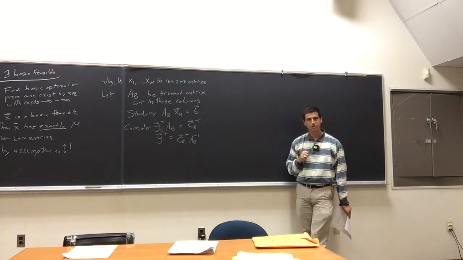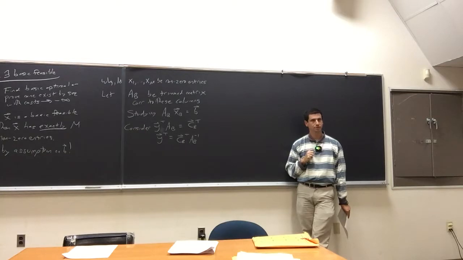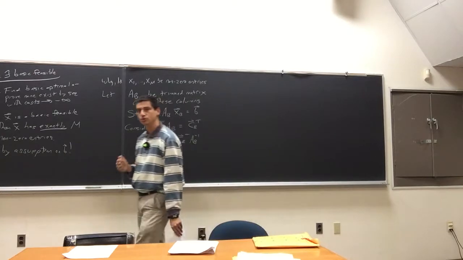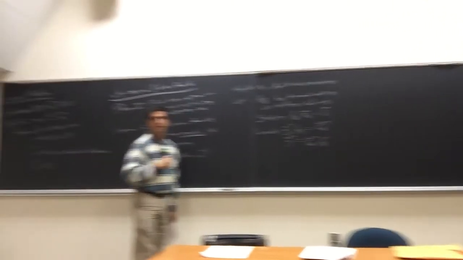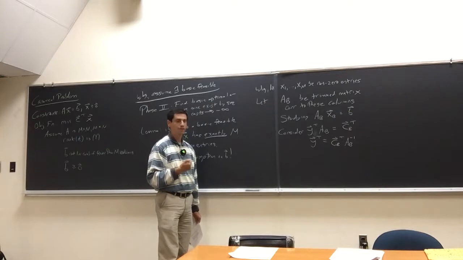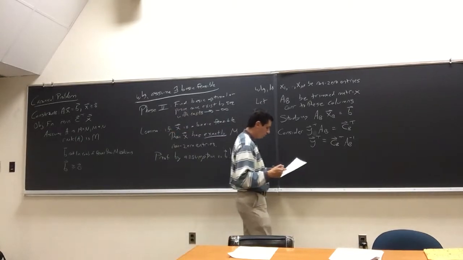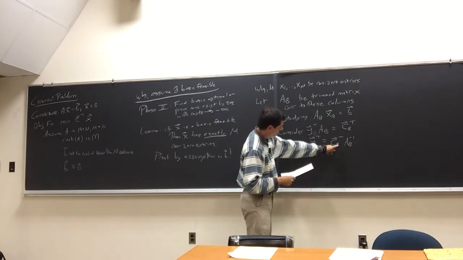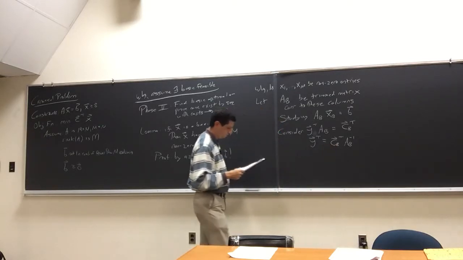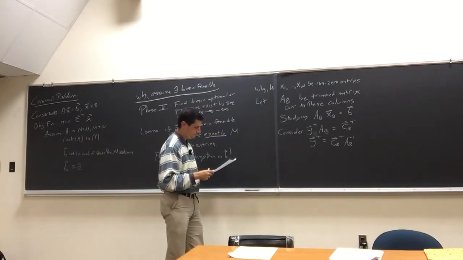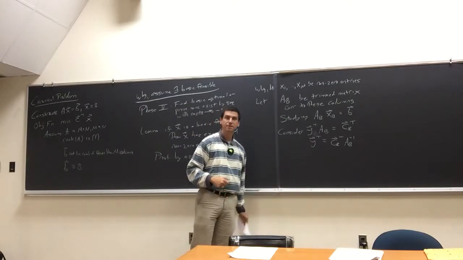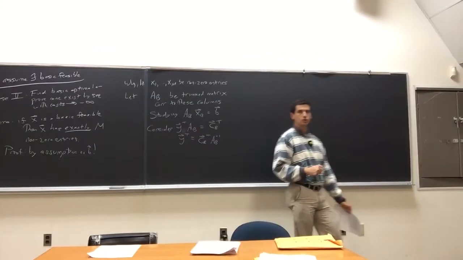The problem is it's only looking at a subset of the entries of C. We're not looking at all the entries of C. In order to be a feasible solution, we need these inequalities to hold for every entry. This only holds for some. So we need to make sure that this holds for every component and not just the components we care about. So this is a solution to this equation, but this may not be feasible to the dual. So we have two cases.